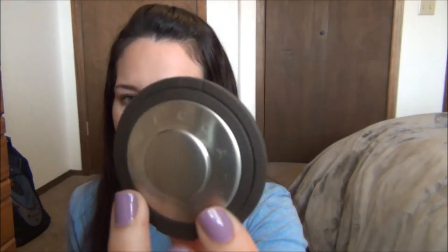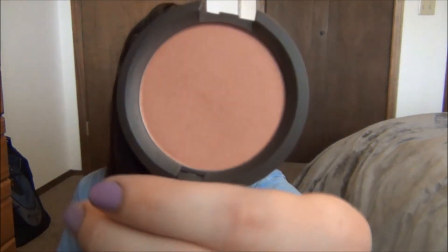I picked up the Becca blush because I've never seen Becca in person at a Sephora before and I was so excited. I picked up Damselfly — the packaging is the cutest, it's like a little flying saucer. It's just such a pretty peachy, kind of burnt peachy color. There's a little bit of sheen and sparkle but it definitely does not transfer much on your cheeks. There's no glitter — it's just a very, very beautiful color. Super excited to have finally found Becca in person.